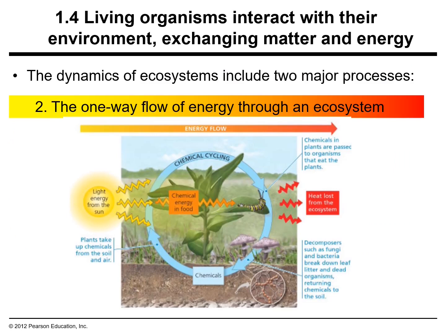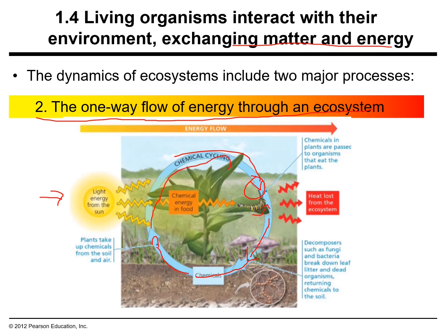Now we're going to talk about the second feature of living organisms. The first one was that they exchange matter and energy, and they are constantly recycling that matter and energy. The second one is that there is a one-way flow of energy through the ecosystem. So it goes from the sun into the plants that do photosynthesis and turn that energy into chemical energy in glucose, and then other organisms eat those plants, and then they get that energy. And we will talk about the importance of this chemical energy and how there is a recycling.